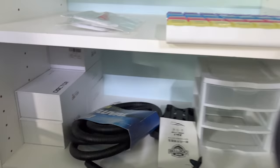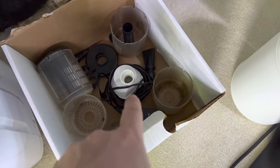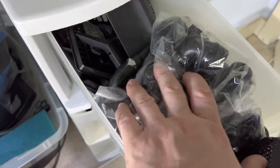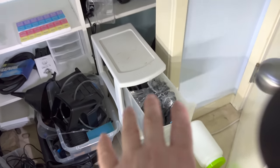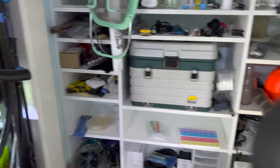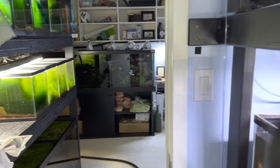Random hosing — who doesn't want to hoard hoses? I do have a lot of stuff. It's been a while since I've been through this. More filter stuff — that's like the powerhead sponge filter kind of stuff. And in here, more filter parts, plumbing parts. Look at all these filter parts that I have.